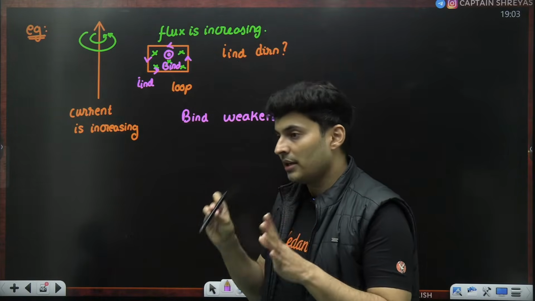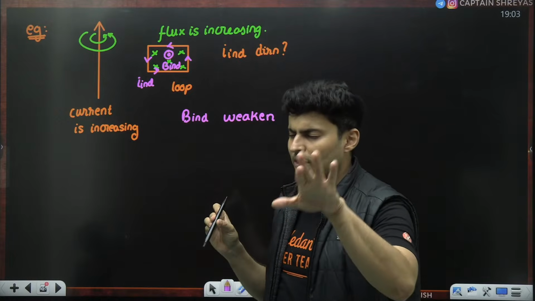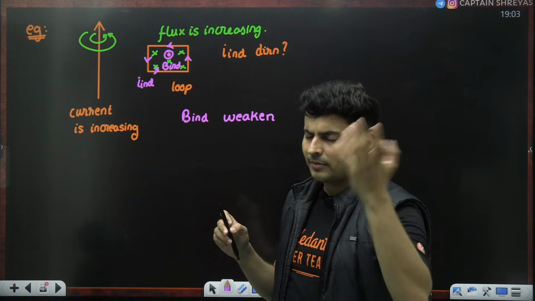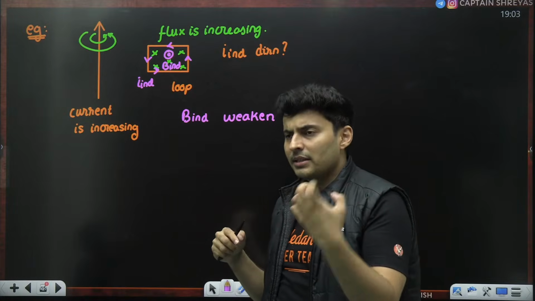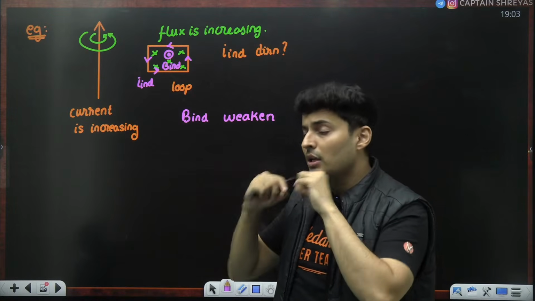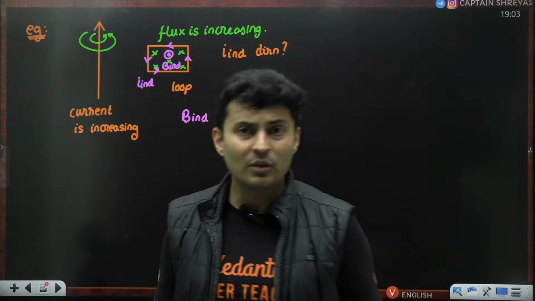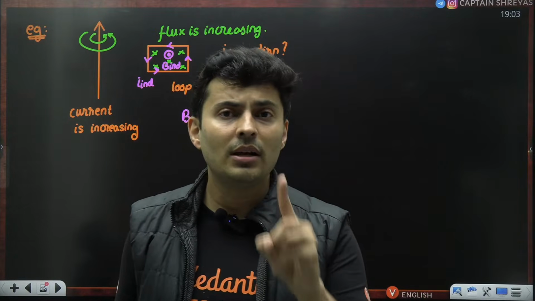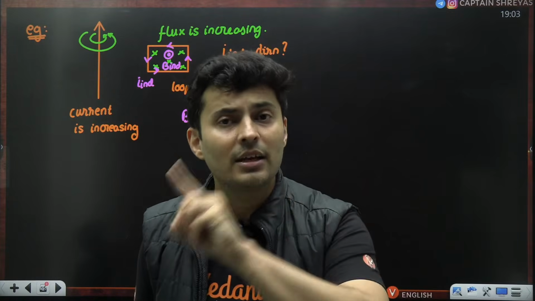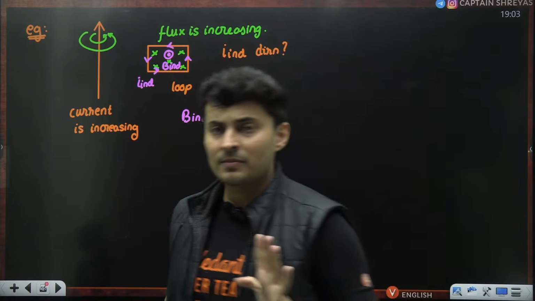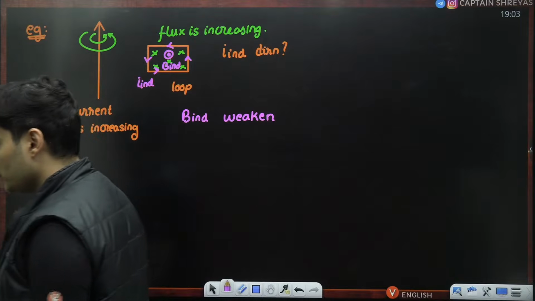Okay, flux increasing. Okay, what did sir say? Flux increasing means it should weaken it. Oh, flux is decreasing. That means it should strengthen it. Where is it decreasing? Here. So you have to strengthen it here. Show the arrow mark, show the direction. I know you can't use these beautiful colors, but if you draw the diagram beautifully, you will do it step by step, systematically. You will not make a mistake. So that's what you are going to do.